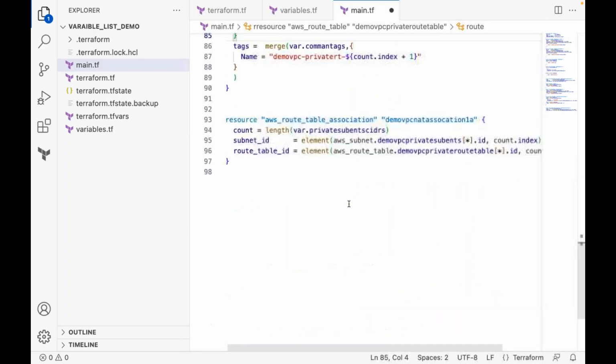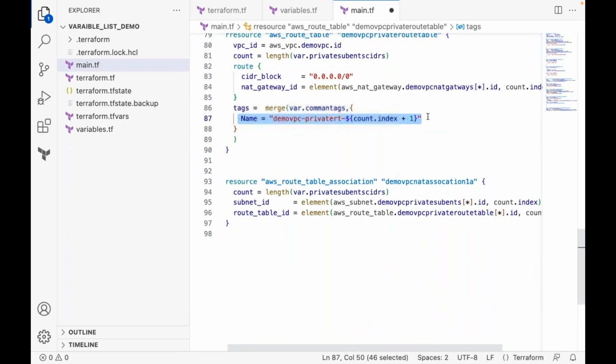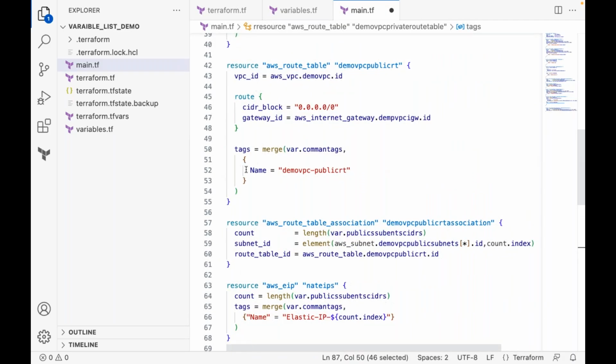For the public route table also you can use something like this.